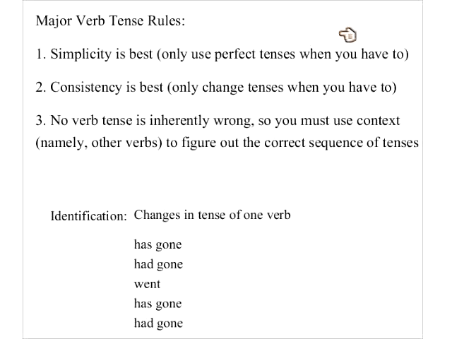Okay? So we come back to number 2, consistency is best. What that means is that when you're doing what I just said to do, looking around the sentence for context, for other verbs, for whatever, you want to stay in the same tense as what you've seen already unless you have to. So only change tenses when you have to change tenses. Otherwise, stay with what you've already got there. Does that make sense? Everybody cool? Basically, verb tense questions will almost never have only one verb, because what makes them tick is multiple verbs. Okay? No questions? All right, good.